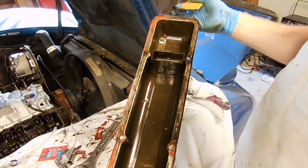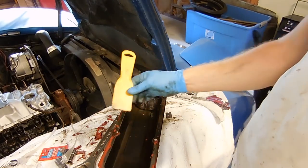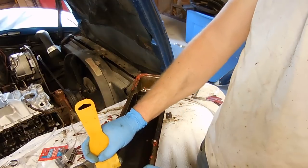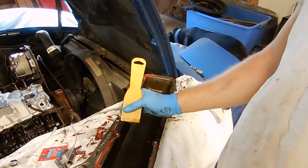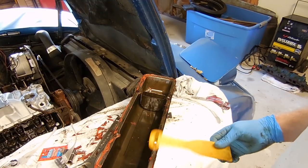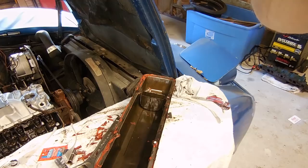The first step on getting these valve covers ready to go back on, besides cleaning the nasty outsides, is we need to clean the gasket surface, and I'm using a plastic scraper to get most of this RTV off. If this doesn't work and you're still having issues, the best thing to do after this would be a soft wire wheel on a drill, but mine's working pretty well. After that, you take a hammer and you make sure these holes are flat. I'll show you how to do that. And then you clean it, and then you glue your gasket on and let it sit overnight, so that way it doesn't slip when you put it on the car.